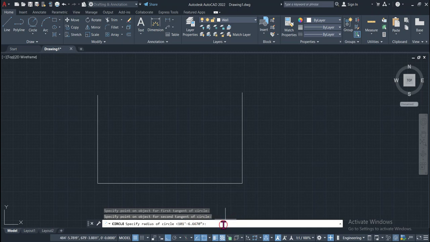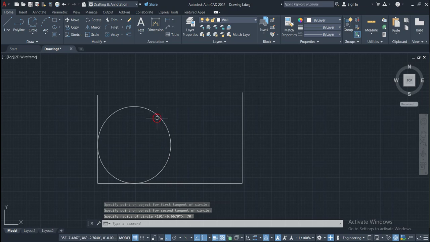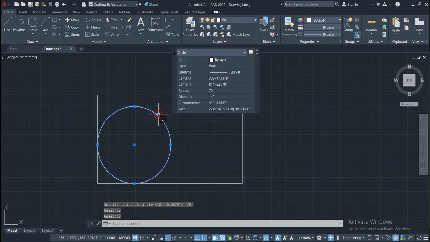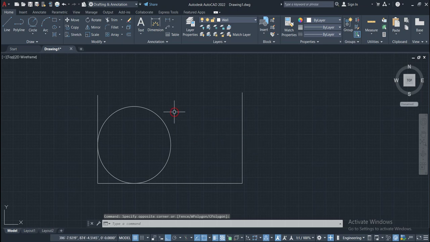So we specify the radius as 70 feet. And when we press enter, you can see a circle has appeared which has a radius of 70 feet. So you can use these steps if you have only the 2 tangents and the radius of the circle.